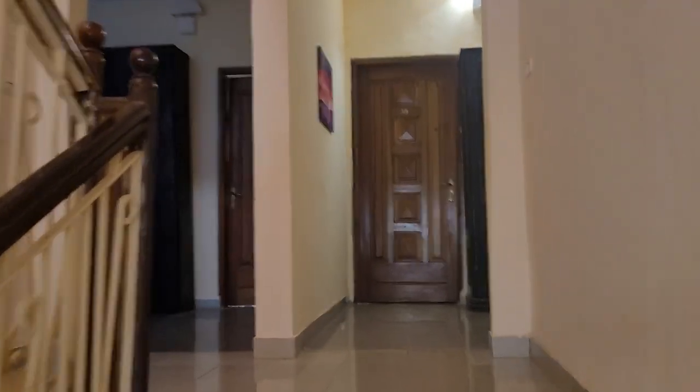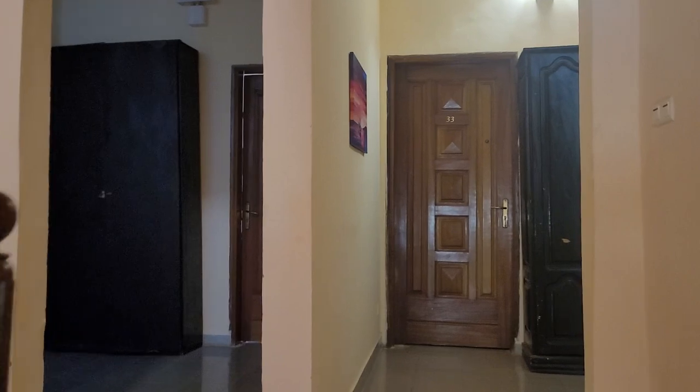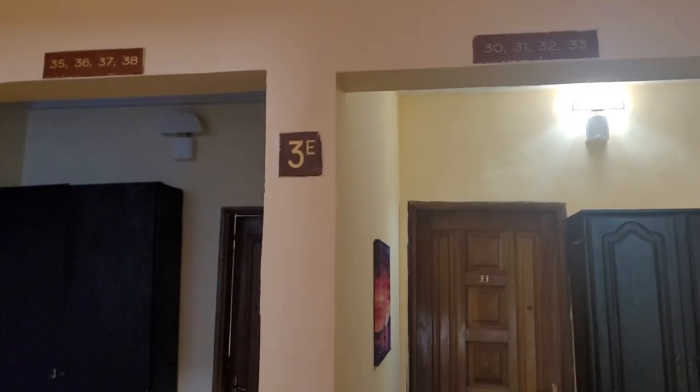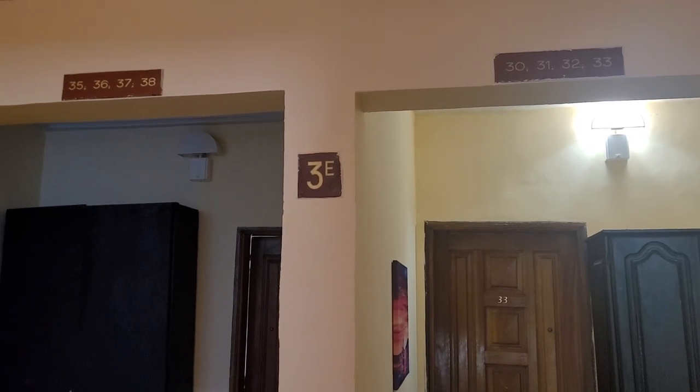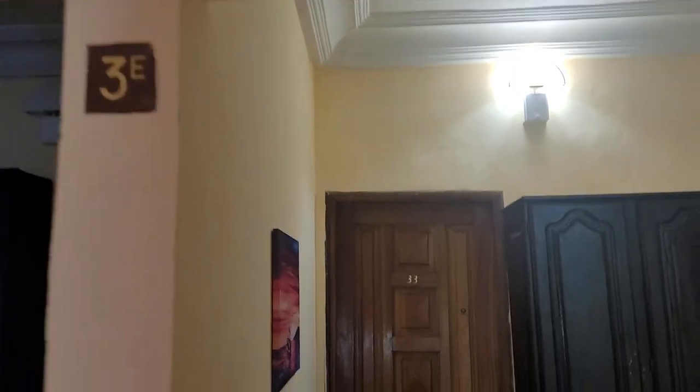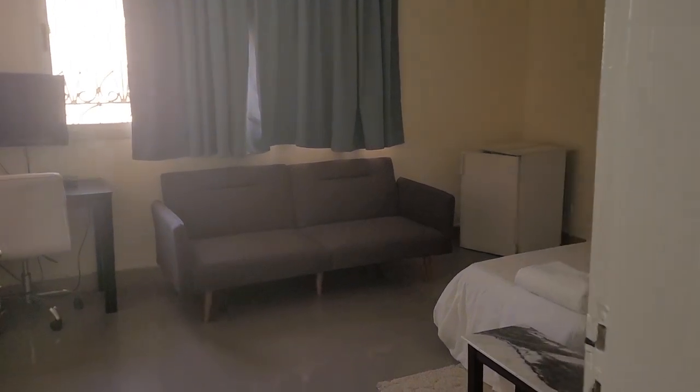All right family, we are coming up to the third floor at Hotel Littoral in Almadis. We have four rooms on the left, four on the right. We are in room 31. We're gonna head to the back and show you me and Bomani Dakari's suite. Yes family, we're back here in Dakar, Senegal, and this is one of the open rooms before our suite.